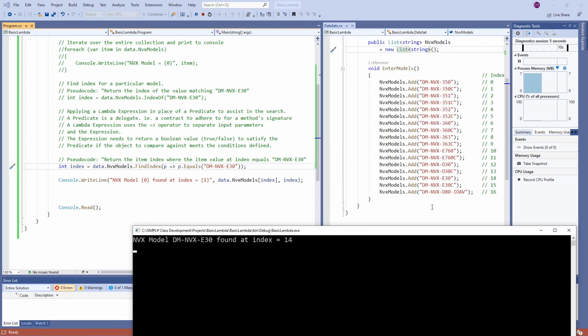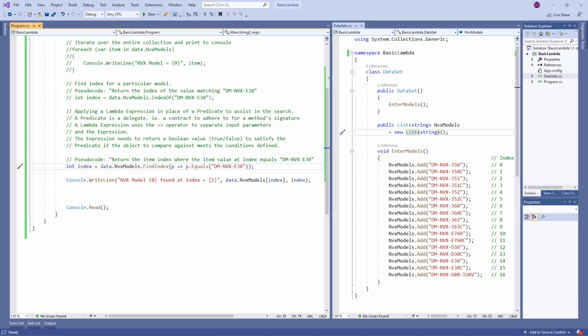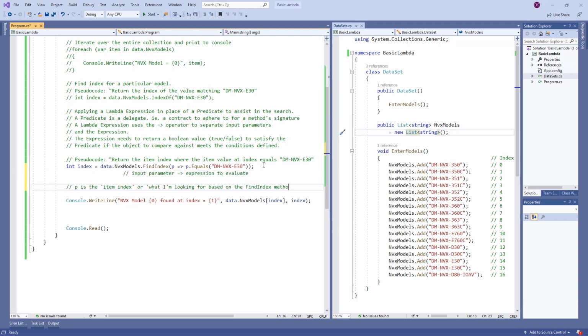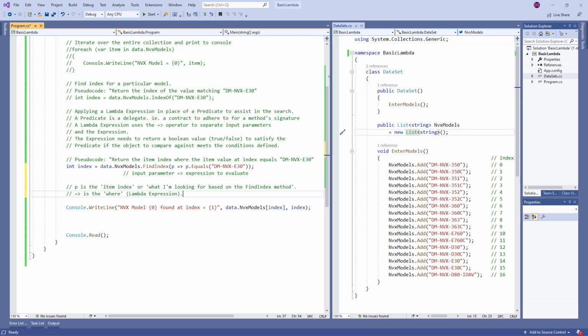You can see that the output result is identical. To further detail the lambda, you can see how it relates to our pseudocode.